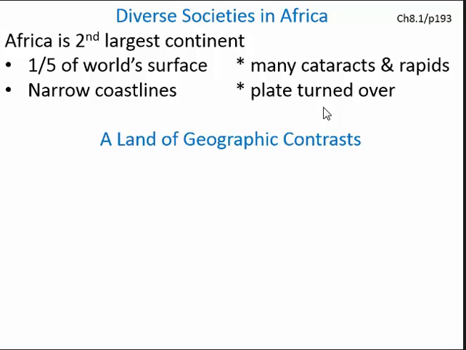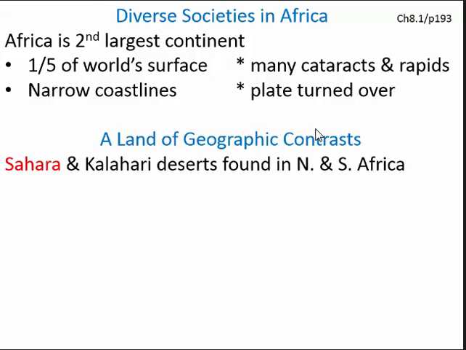If you look at Africa, it looks like a dinner plate turned over. And if you look at the side of it, it's sloping coastlines, and then a plateau. You're not going to see too many mountain ranges in Africa compared to the other continents. At the northern portion and the southern portion of Africa, you see deserts. The Sahara is the biggest desert in the world. In the south, you see the Namib and the Kalahari deserts. So they kind of mirror north and south.